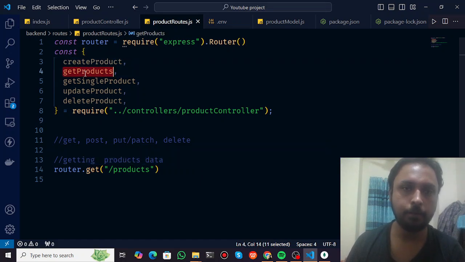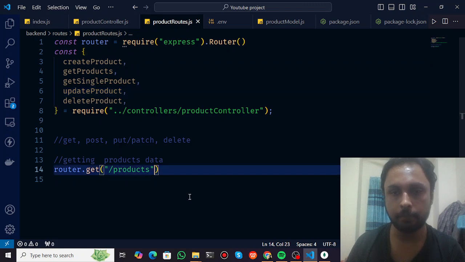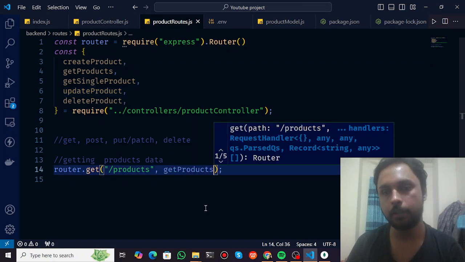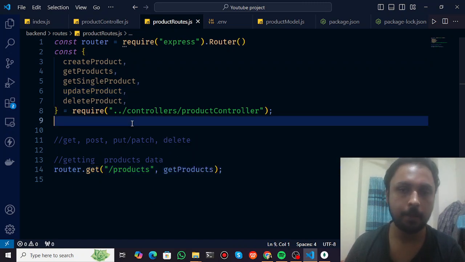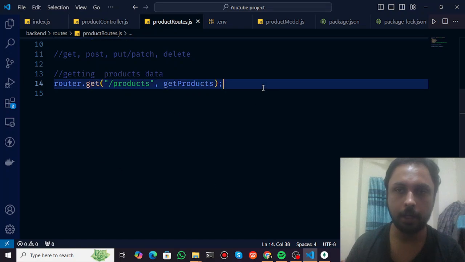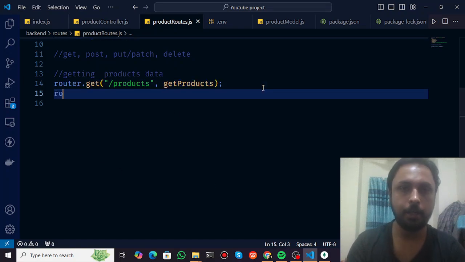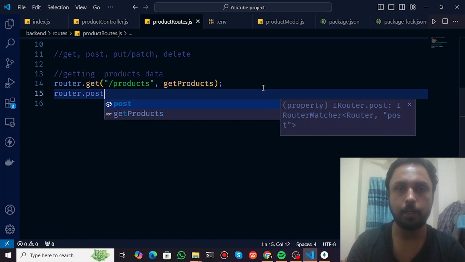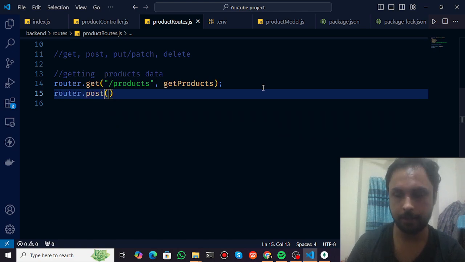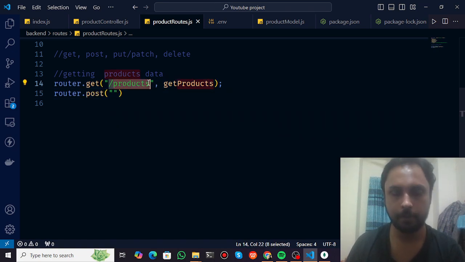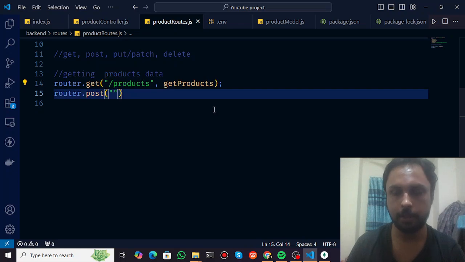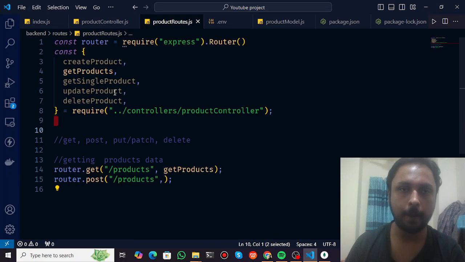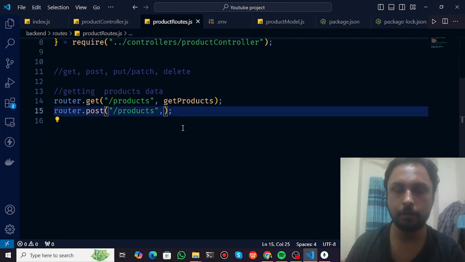So we can use the get products function or controller in order to get all the products data. Now I can add another API here, which I can add as post, and I can use the same endpoint for data posting, and this will be my controller for posting data.